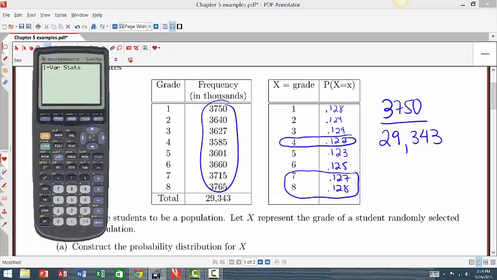Before, you used to do one variable statistics L1, but that was for one set of data. We no longer have that. We have a random variable. So for the first input, you need to put in the values of your random variable. In our case, this was in L1. So I do second L1, comma. And the second input is the column of probabilities associated with each value of your random variable. Mine was in L3, so second L3, enter.